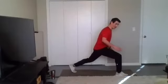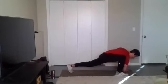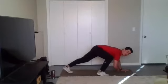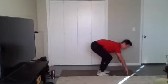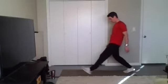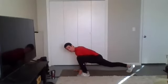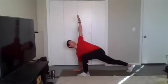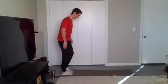We call this the Spider-Man stretch. Coming down — if you can only get your foot to here, that's fine. Stay there, then open up and then get back to standing. Let's do two more of these. Coming down, try to get that foot as high up as you can. Elbow comes towards the floor, and then you rotate, making sure that you're following your hand with your sight.